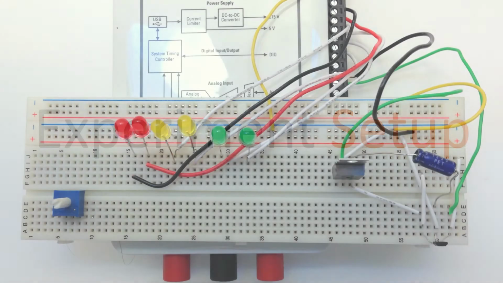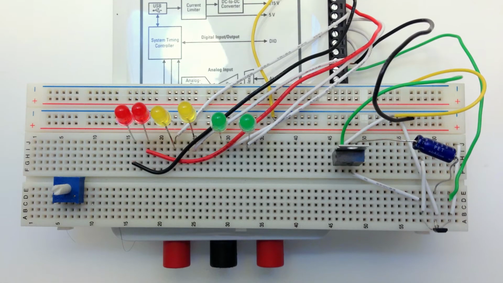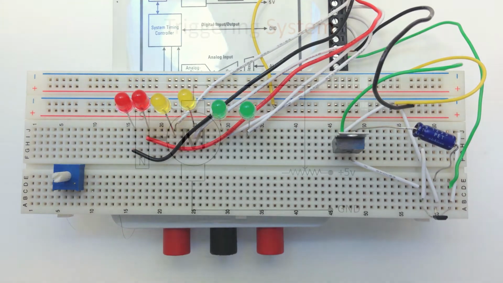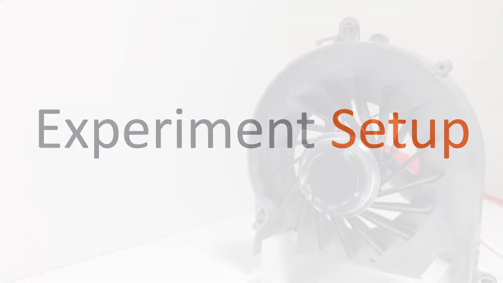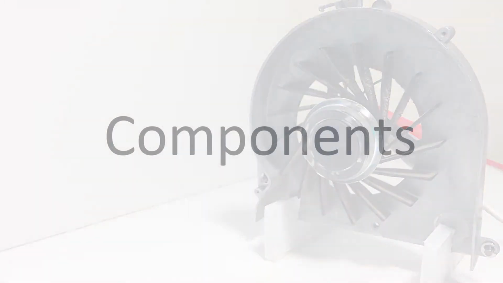The experimental setup. I used a prototype breadboard to initially assemble all my components. This is how it looks. The sensor needs a triggering system to operate, so I used a motor connected to a potentiometer as an input to the sensor. A magnet is also attached to the end of the motor for the Hall effect sensor, the major components in the circuit.